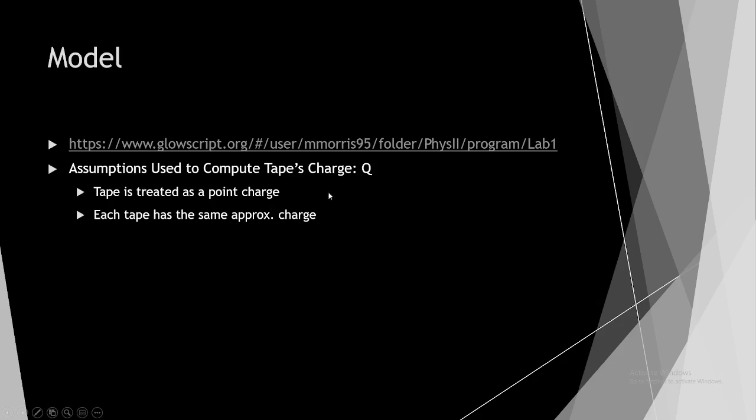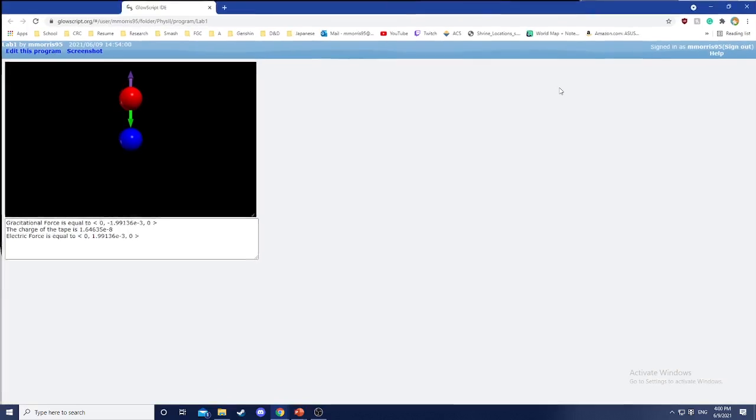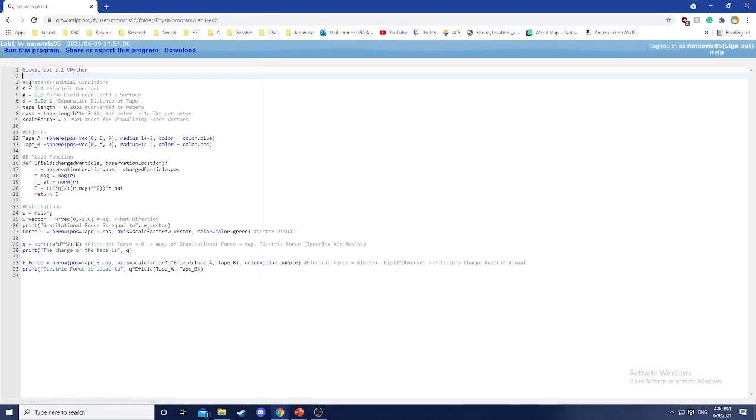We created the model using the same assumptions as addressed before in GlowScript. Here in GlowScript I first set the constants and initial conditions as described previously. Something new here is I got the length of the tape, converted it to meters, and used this ratio in order to find its mass, which was necessary when calculating the force of gravity, or the weight.